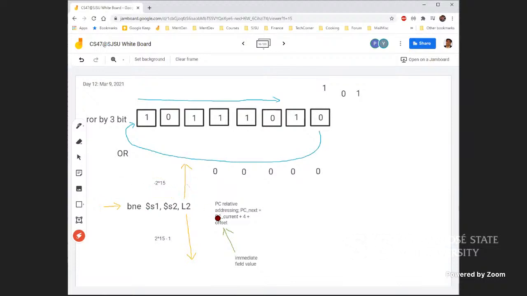Now, imagine we are wasting some of the scope of jumping even further, because each instruction is 4 bytes, right? If it is a 1 byte instruction right here, it's like 1 byte address, 2 byte address, 3 byte address, 4 byte address.